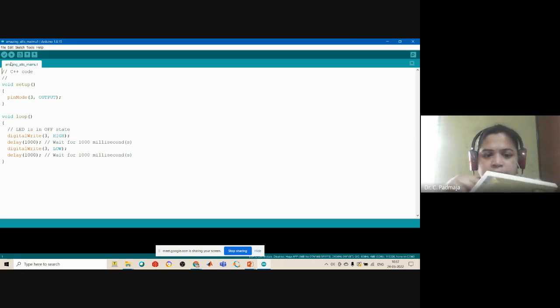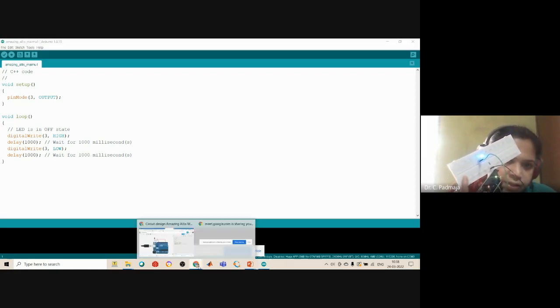And there is a positive terminal, which I can represent as 5 volts, connected to the 5 volts. If you see here, the LED is in on condition. Is it visible?